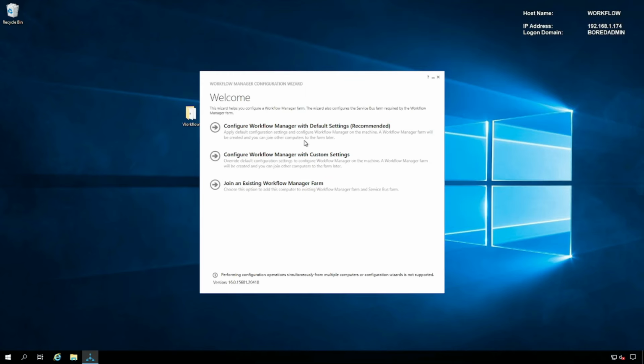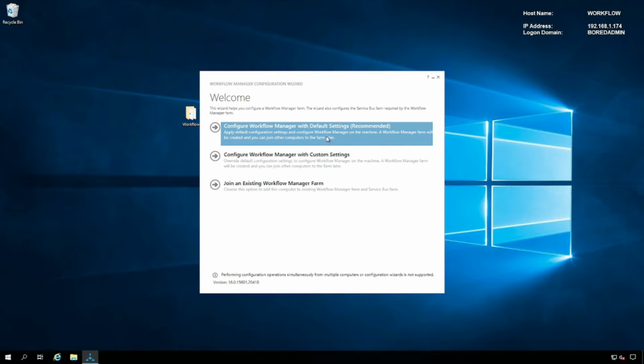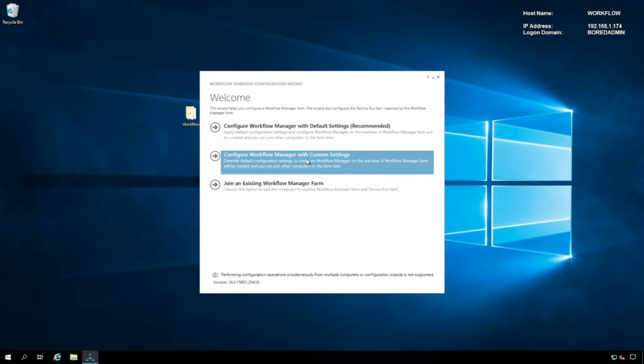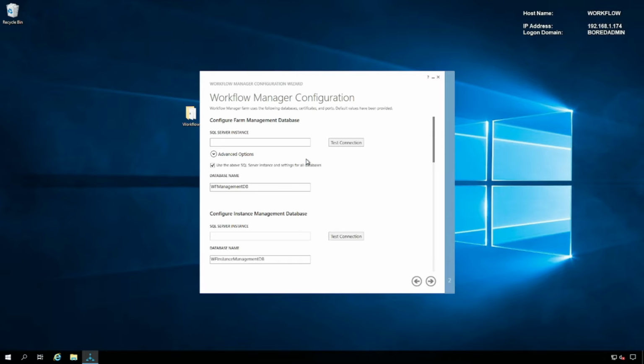There are three options to configure it. The first is with default settings, where we don't get more options to define our requirements. The third option is for joining an existing Workflow Manager farm if you've already configured one. I will continue with the second option, which is to configure it with custom settings.